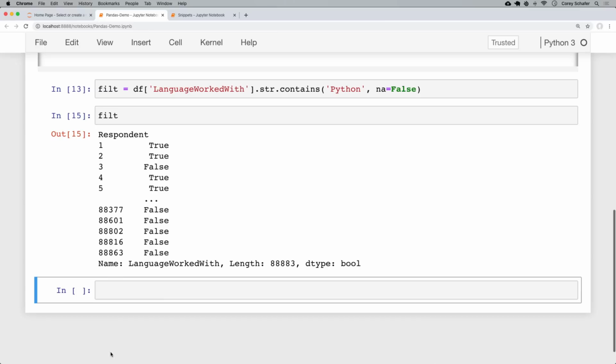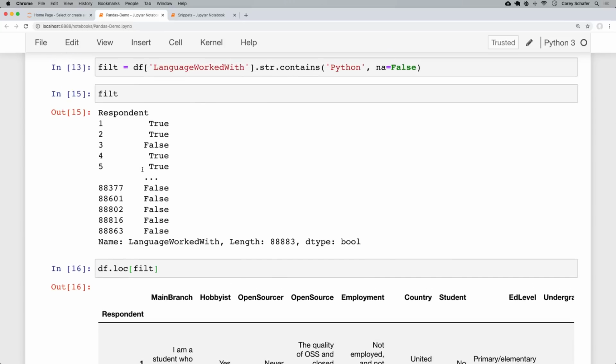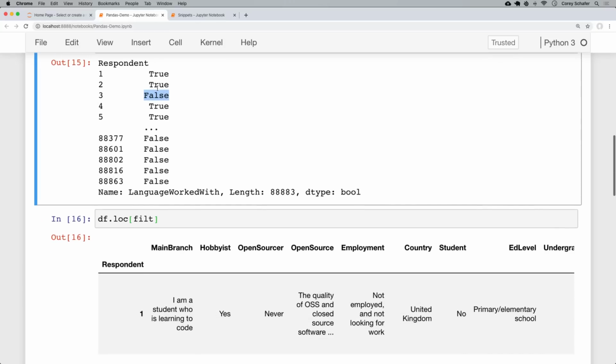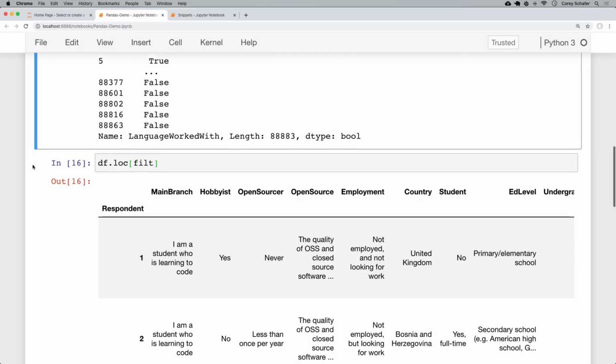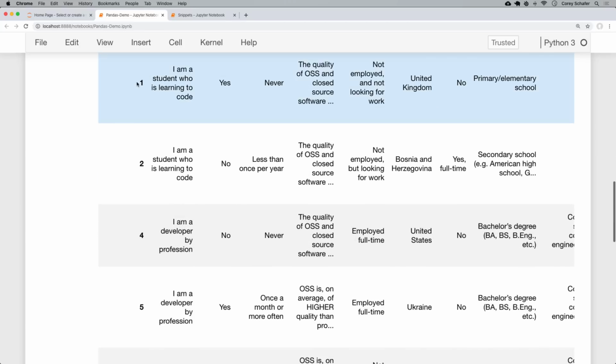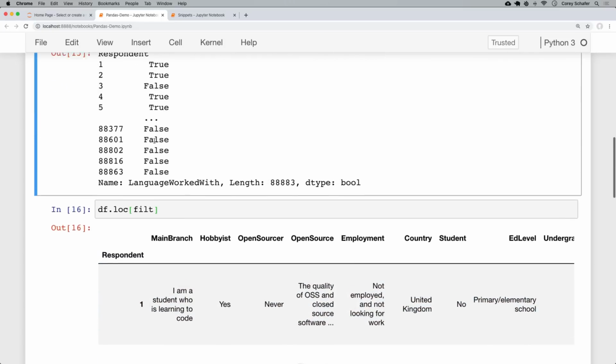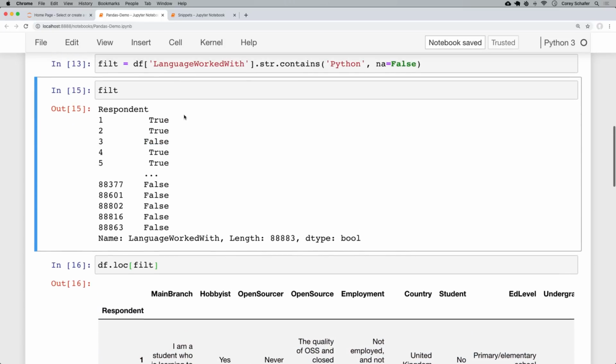And when we apply that to our data frame, those true-false values basically apply a mask to our data frames where we get all of the true values back and not the false. So if I look down here, we have respondent 1, 2, 4, and 5 as true, and 3 was false. So if I look at my data frame here, we can see that we get 1, 2, 4, and 5, and 3 is not there because that value was false. So that's how filters work.